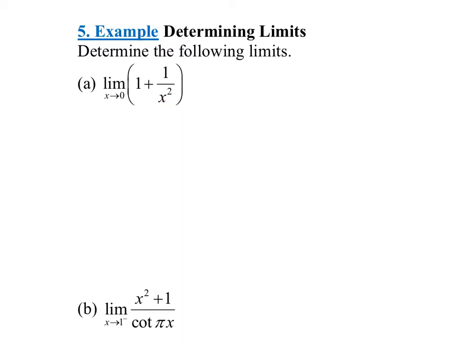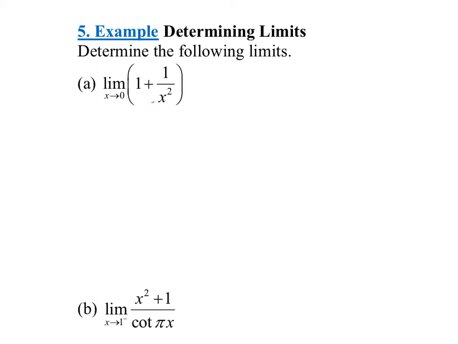That'd be like 1 over 10, 1 over 100, 1 over 1,000. Well, what happens when you have a fraction on bottom? When you have a fraction on bottom, you would invert and multiply, right? Multiply by the reciprocal. So instead of dividing by 1 over 100, that's the same thing as multiplying times 100 over 1. Instead of dividing by 1 over 1,000, that's the same thing as multiplying by 1,000. So as the denominator gets closer and closer to 0, the entire value gets bigger and bigger and bigger.